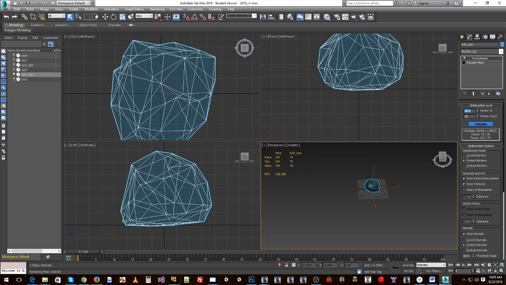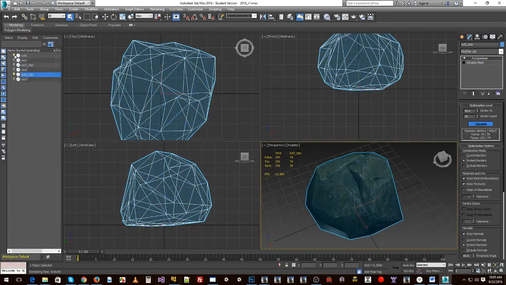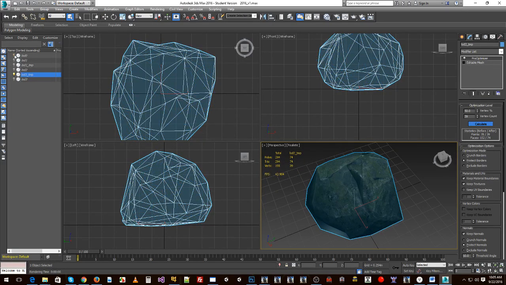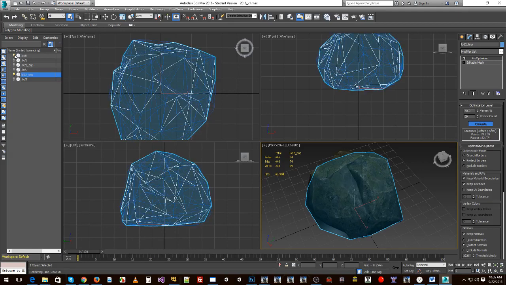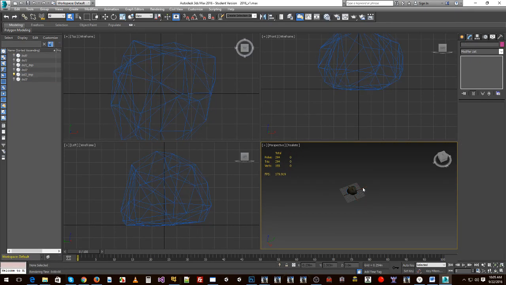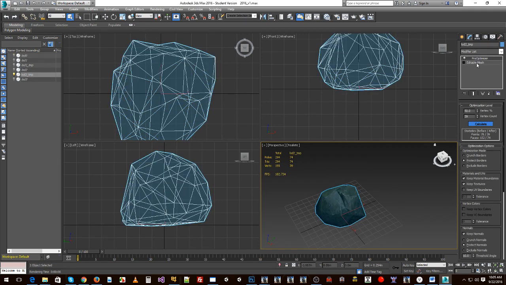So now we're at 74 triangles. And if you zoom in, you will notice there is definitely a difference in where the UVs are mapped and what polygons are getting cut. So you can see there is a difference there. But when it's back here, you won't really notice it as much. So it all depends on what we look like in Trainz. That's the main thing. But you can get some pretty quick results with this Pro Optimizer.